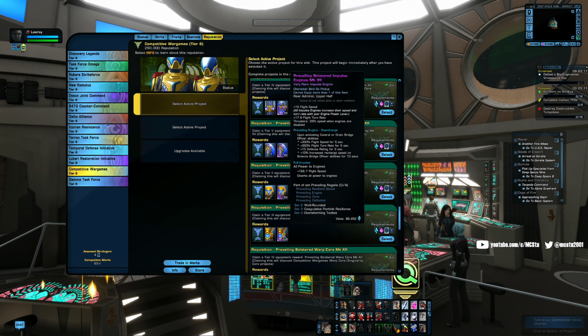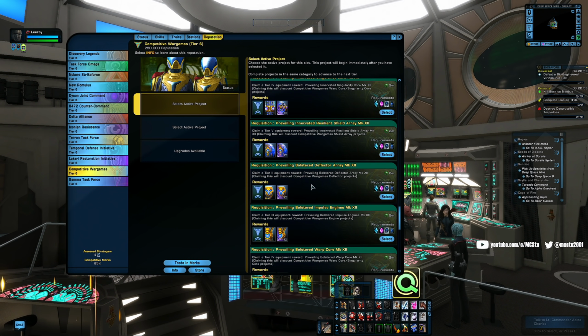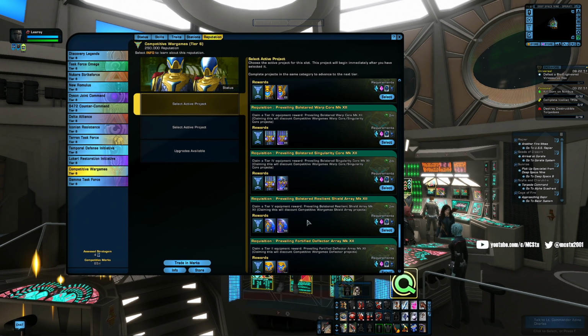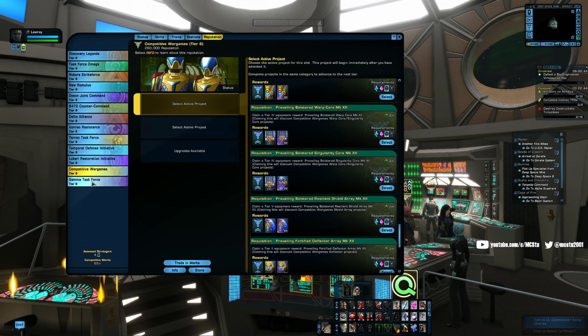This one is going to give us not just the speed boost and the turn rate, which they all do, but also a 10% increase in the recharge speed on all our science bridge officer abilities. This is going to happen upon activation of control or drain bridge officer abilities. For tactical, it's going to be tactical firing modes. So you need to look at your build and decide what you're doing. But these are excellent engines, not just for the extra speed boost, but for that extra cooldown on your bridge officers.